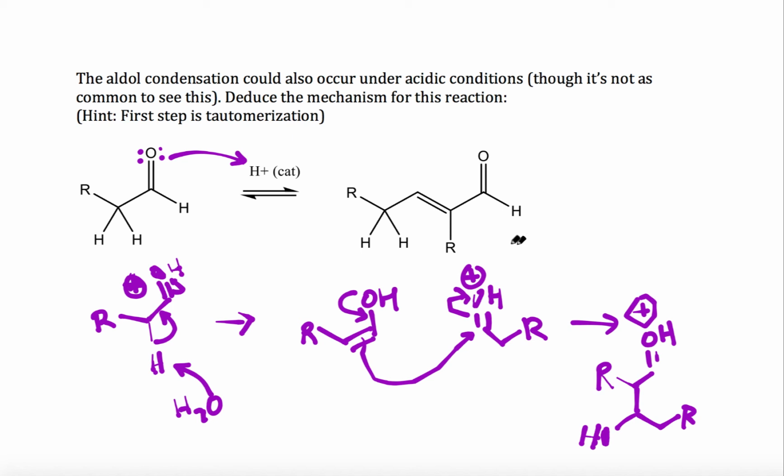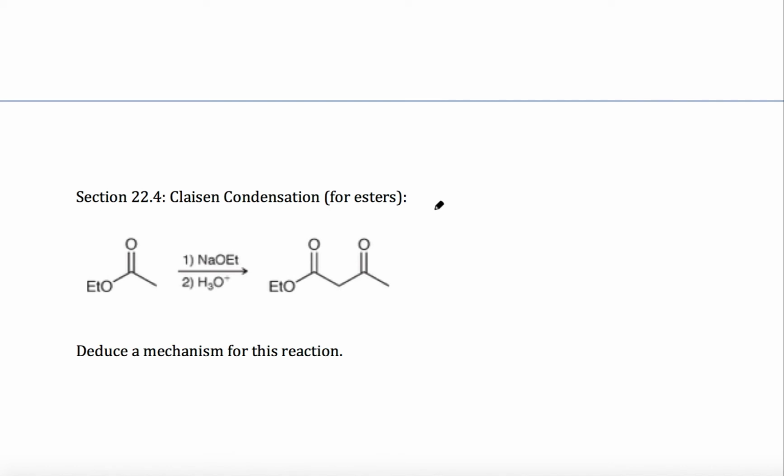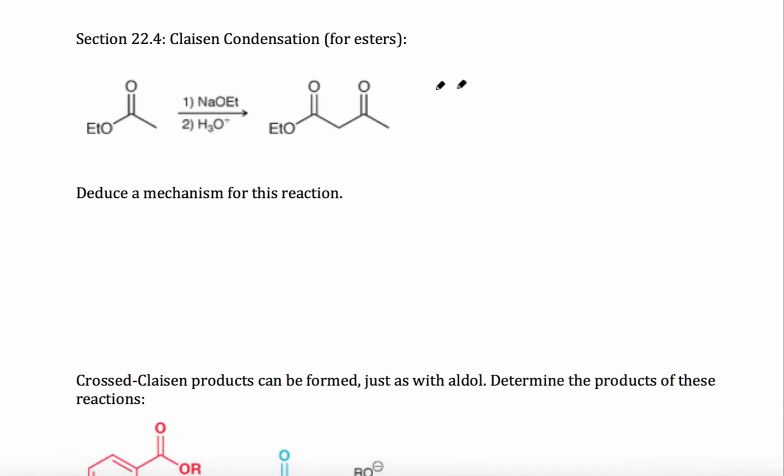So you'll end up with this molecule, but you could have different stereoisomers. These could be on the same side, or they could be on opposite sides. So that's one thing I didn't show. And it depends on what the R groups are, just to know which one's your major and minor. And next time we'll cover Claisen condensation.